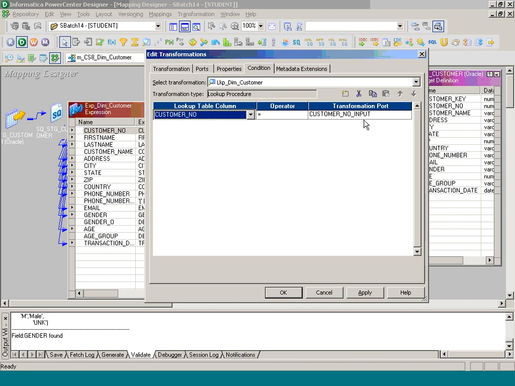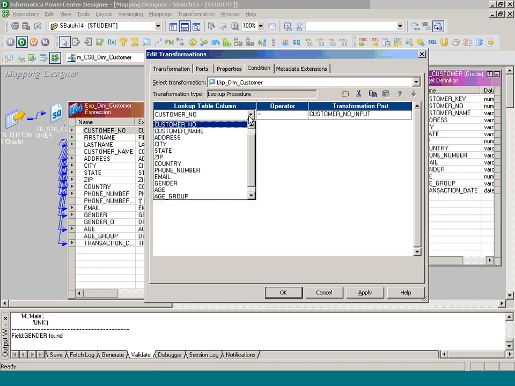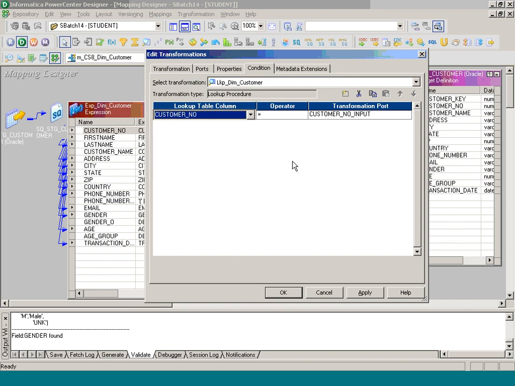Be careful, it is not a customer key. It is customer number of lookup table is equal to customer number of input. You can use multiple operators, 6 operators in the lookup transformation, but we use only one operator, equal to.